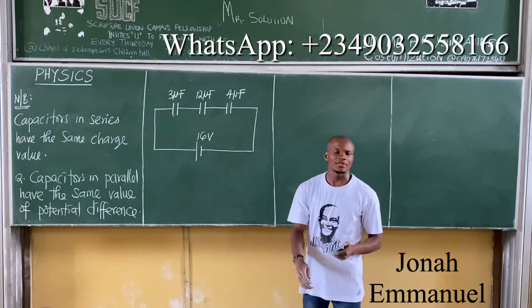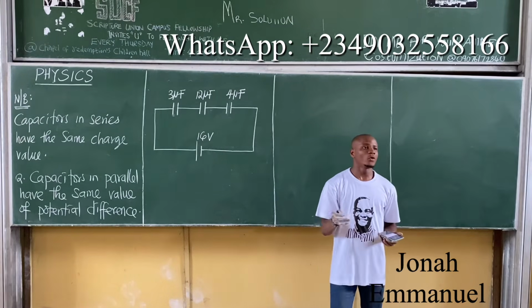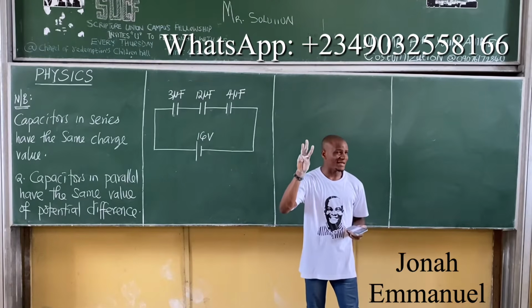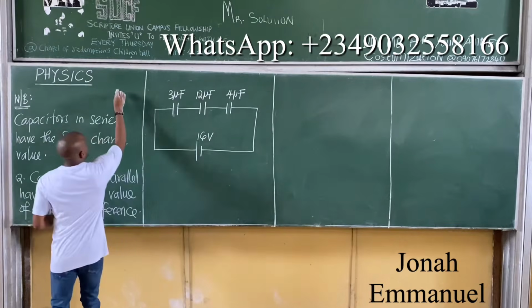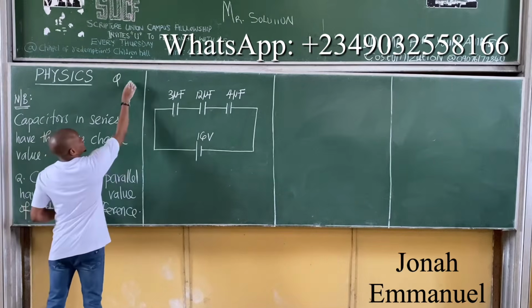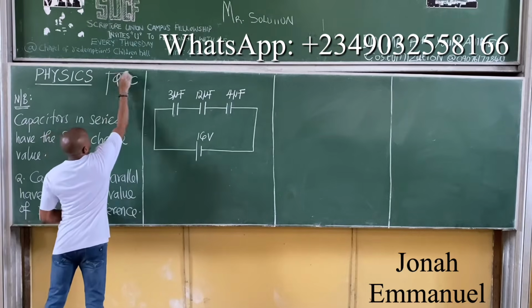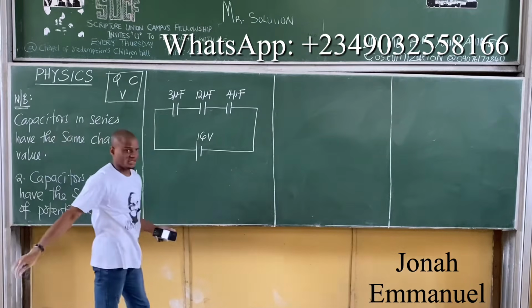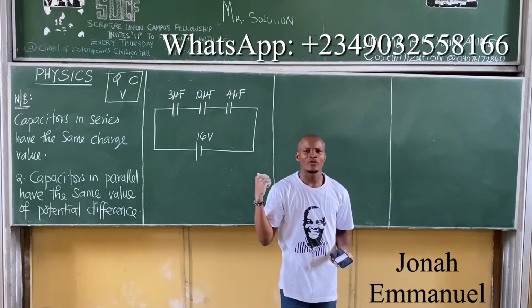Here's the thing. If I look at the concept of capacitors, I have only three parameters I play with majorly: your charge Q, your capacitance C, and your potential difference V. These are the three things I play with. Question: can I introduce current to this? How? What's the formula?